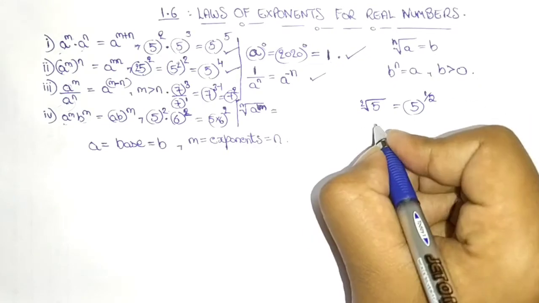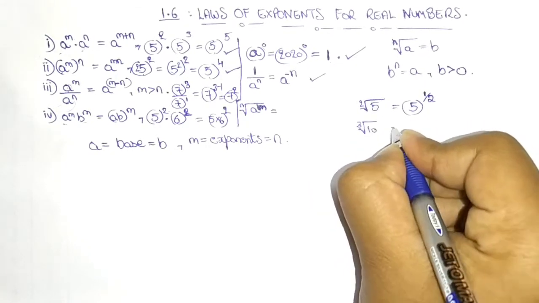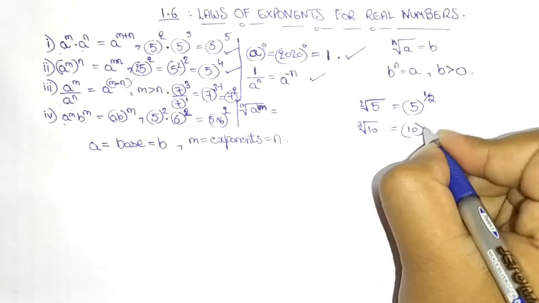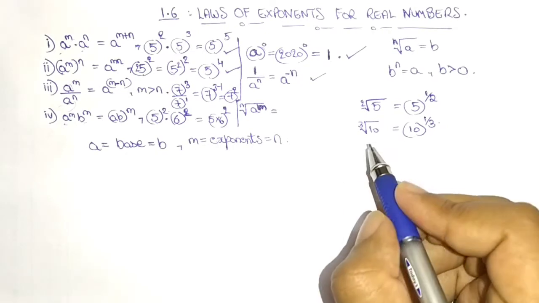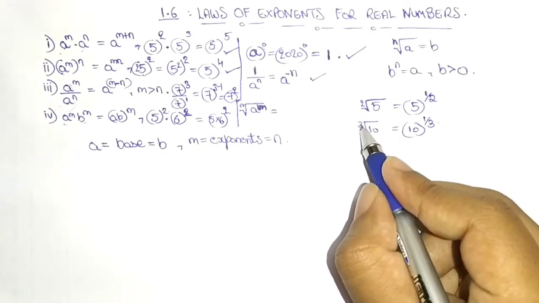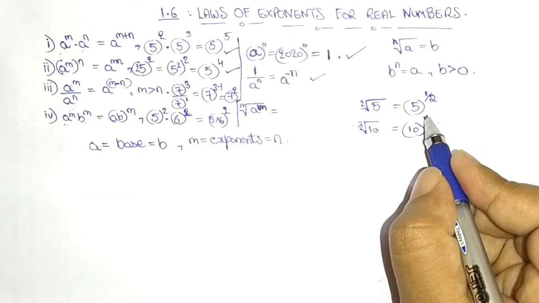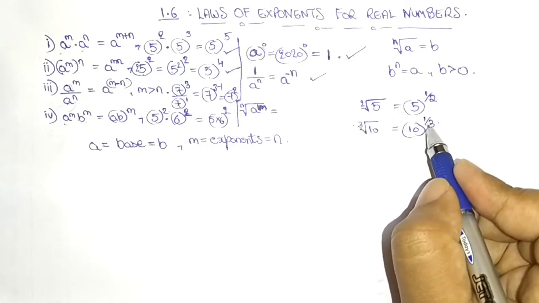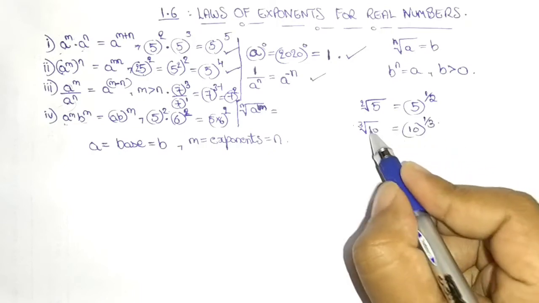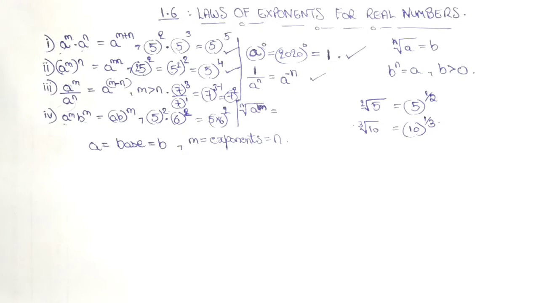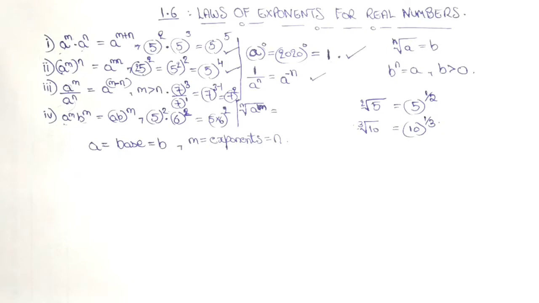5 to the power of half. If there is cube root of some number 10, then this is nothing but 10 power of 1 by 3. What I am doing here is that whichever root we are taking should be raised as a reciprocal. We cannot write this 3 in the numerator; it is raised as a reciprocal to the same number. That is in the form of a power, this is in the form of a root. I hope you got that.